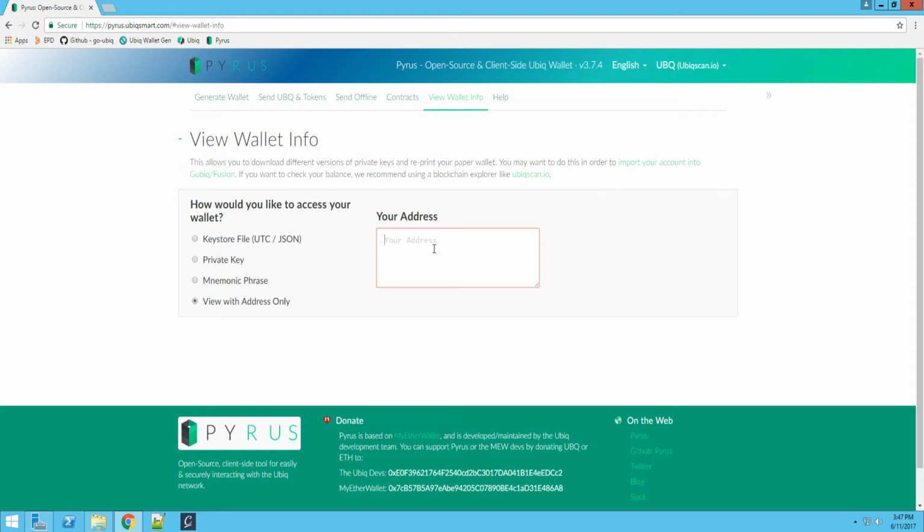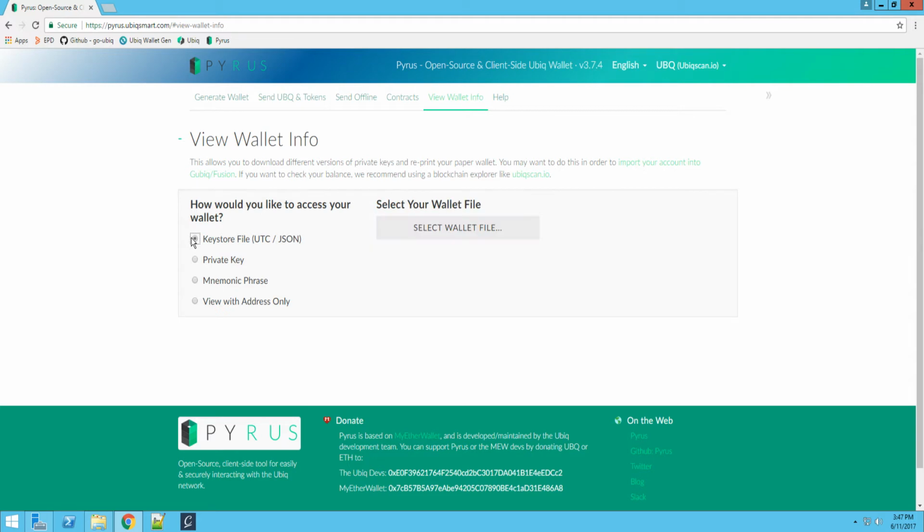So it would be able to tell you balances and stuff like that. In that case, the website acts more as a block explorer than it does a wallet. With a block explorer, you can't send transactions. If you load your wallet using one of these other three methods, you can send transactions. So that's why that's a little bit different.